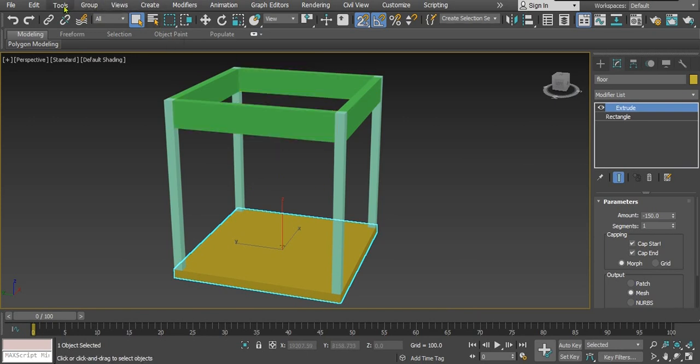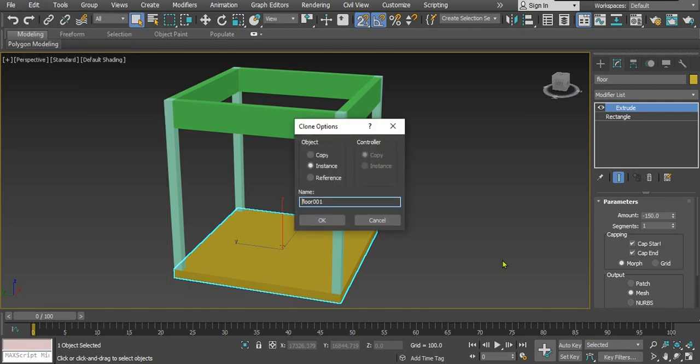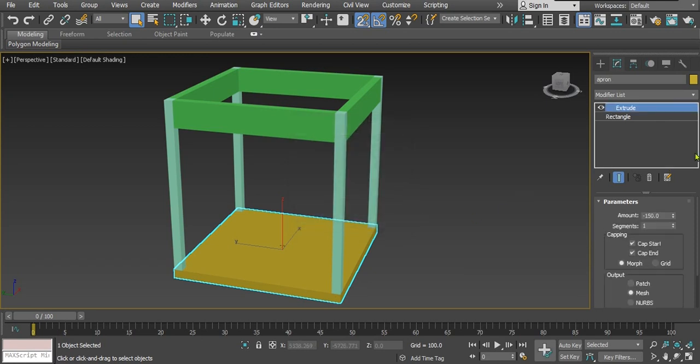Okay, first we copy. So if you want to copy without moving your object, you can just go to edit, make sure the object is selected, and then clone. Okay, in this case we are using copy because we don't want the one that we copy to follow the original item. Change the name straight away here, apron. Click OK.